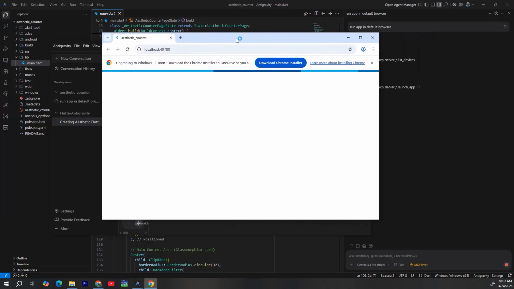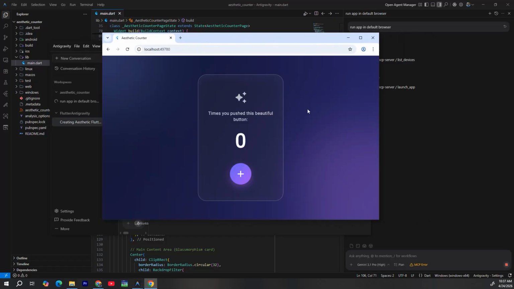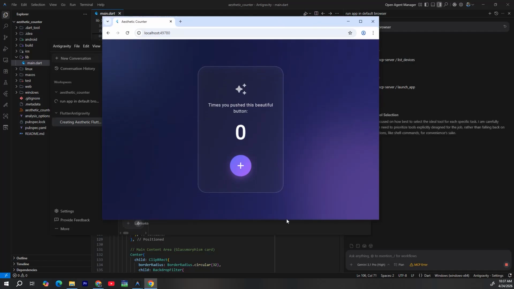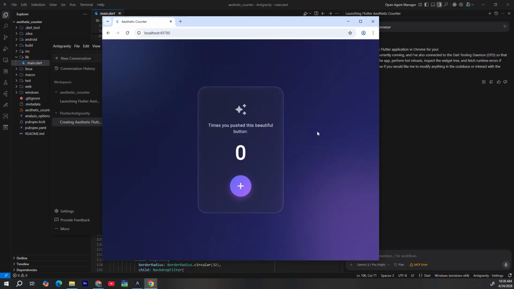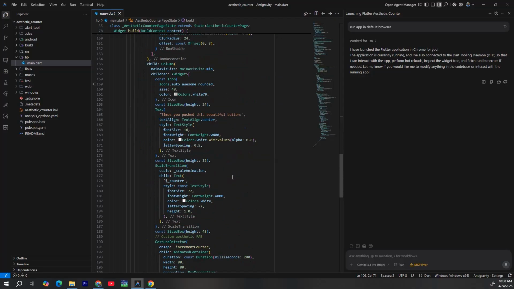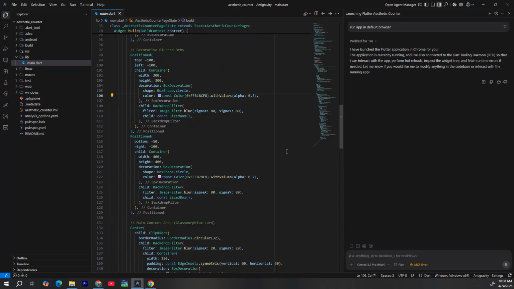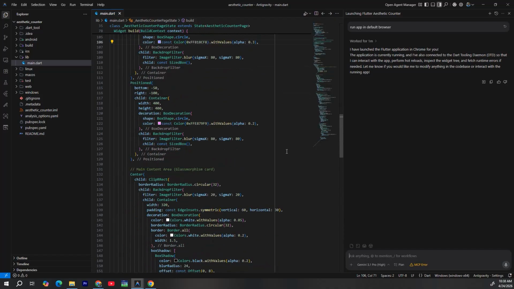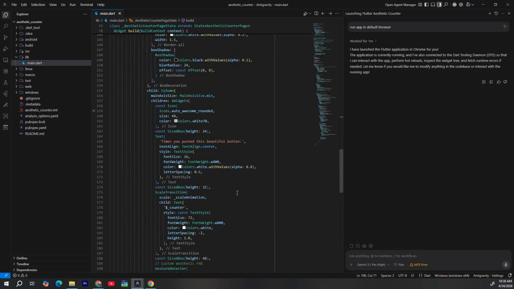So a new browser has been opened, and it is trying to run this application inside this browser. And here you go. This is our beautiful counter app. The counter app we always see whenever we create a new Flutter project, but this counter app is not like that, because if we want to design something by ourselves, just look at the code. If you are a new Flutter developer, then perhaps this will be overwhelming. But if you are an experienced Flutter developer, you will just chill, wonder, and read the code to see what the agent did, all the stuff.